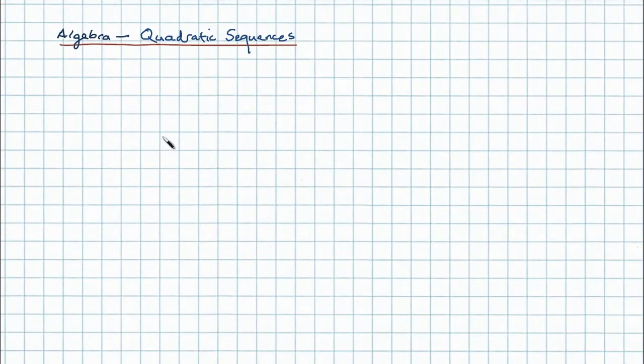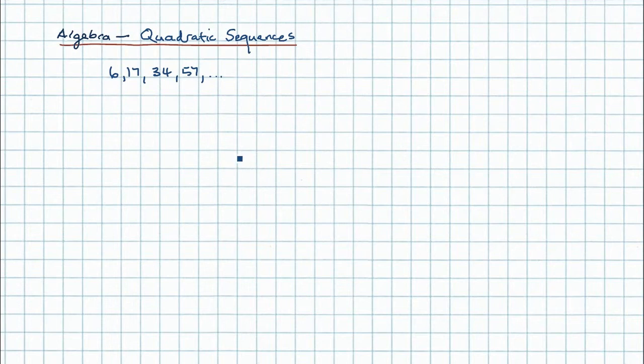In this video we're going to look at quadratic sequences, which are related to quadratic functions. So let's just start with a sequence, the sort of thing that we might get in an exam question. So we might get something like this: 6, 17, 34 and 57, and it might be represented like this as a continuous sequence that would go on and on.